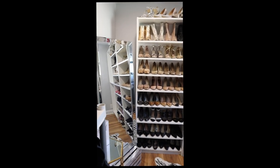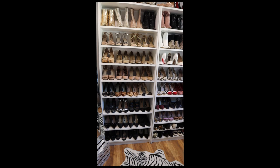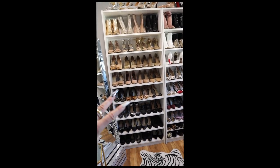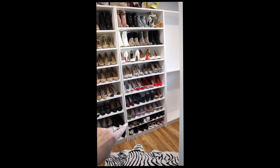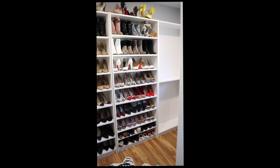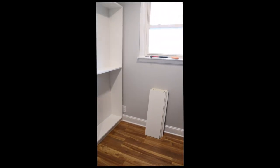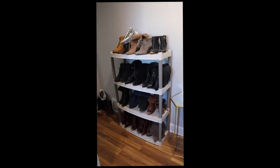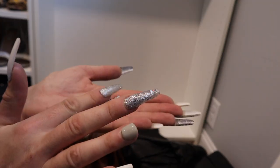Welcome to my shoe crib! There are the other two Billy bookcases that I put together. For this one I only used two extra shelves, this one I used three extra shelves — I have some shorties down there. Of course I put the third one there, so I have my extra shelves ready to go. And of course we're going to be putting the boots on the shelves.